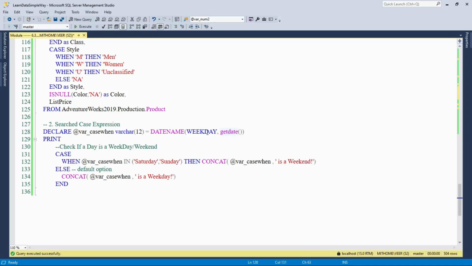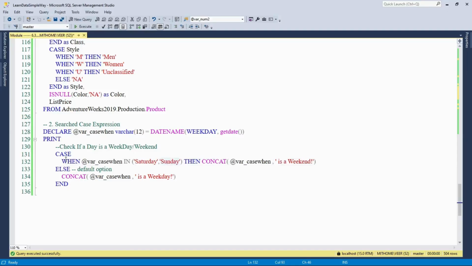I'm giving the value of that variable as the current day. Out of the current date, I'm converting that date into the day, meaning which day of the week it is, and it will give it in string format to this variable.